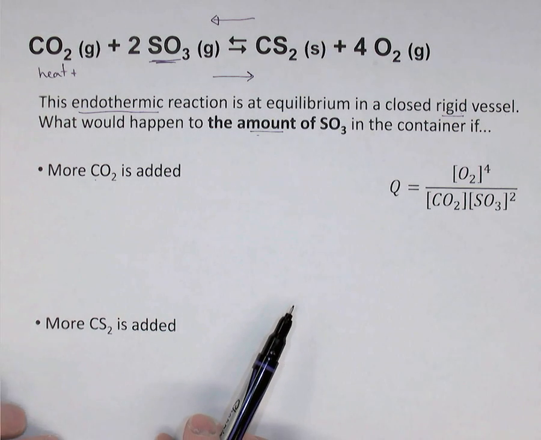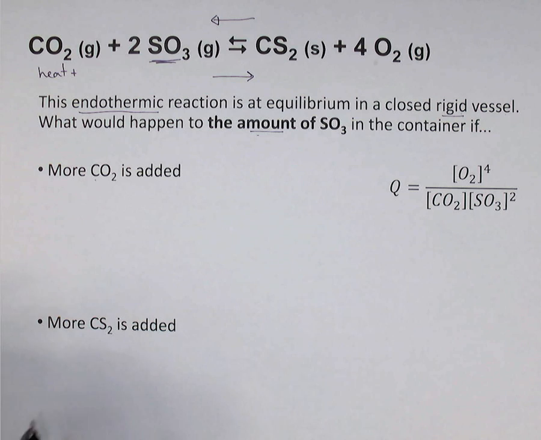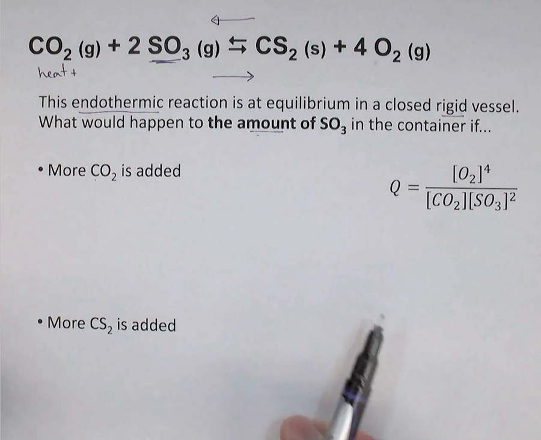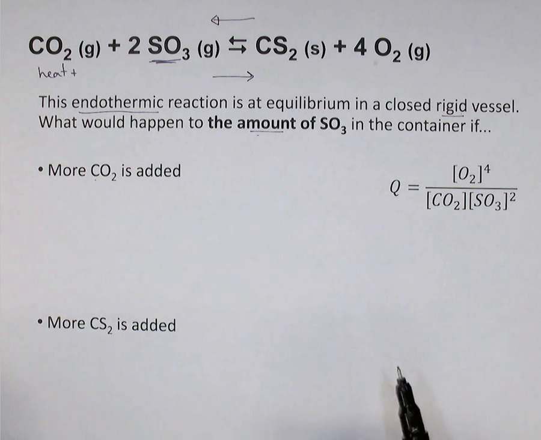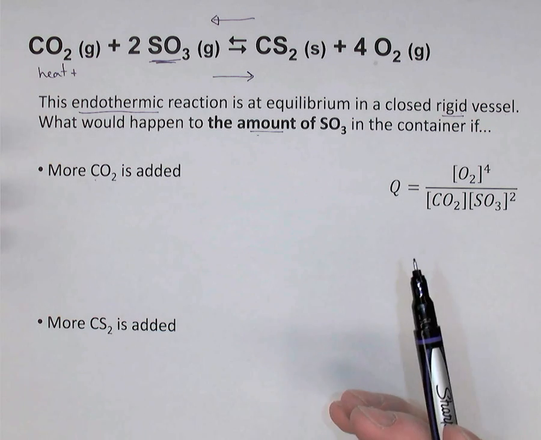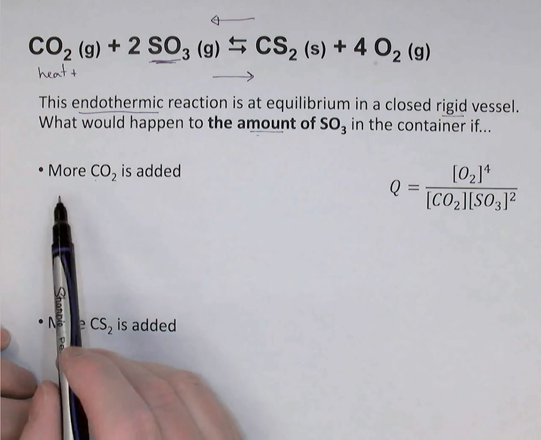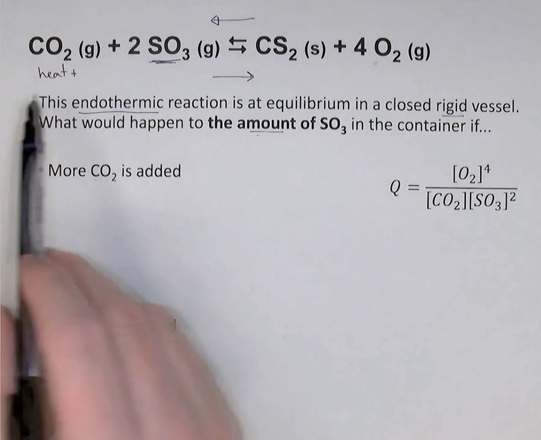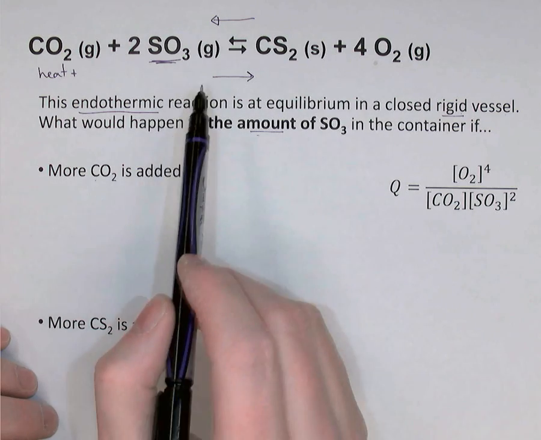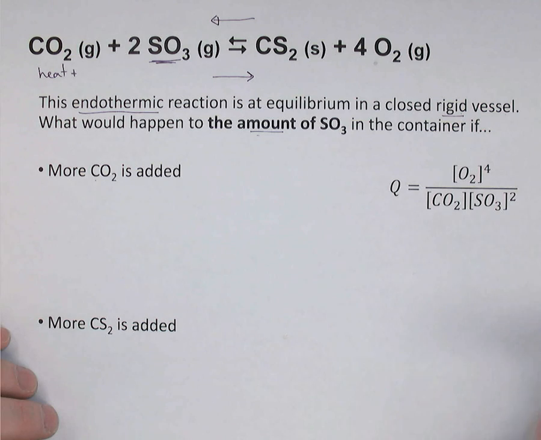They want to say something like CO2 is added to the left side of the equation. That is wrong. You're not adding CO2, you're not removing oxygen, you're not adding CS2, you're not heating or cooling one side of an equation. You're doing these things to the vessel, to the container, to the system. So we're adding CO2 not to one side or the other of the equation, but we're adding it to the flask, to the vessel, to the system.